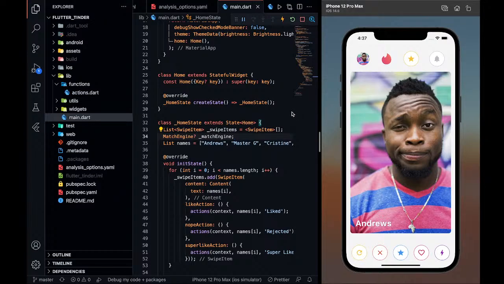In this video I'm going to show you how, if you're a beginner, it will be super helpful, because I'm going to show you how you can create a beautiful UI using rows and columns. Then I'll be showing you how to use a Flutter plugin, that is the swipe cards plugin, and how you can modify it according to you.